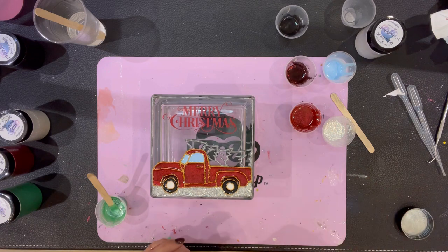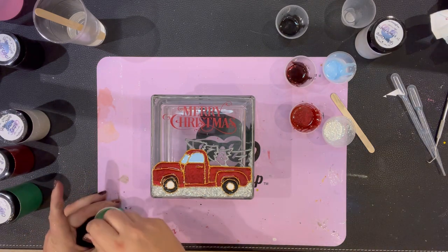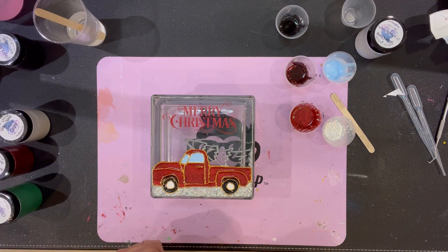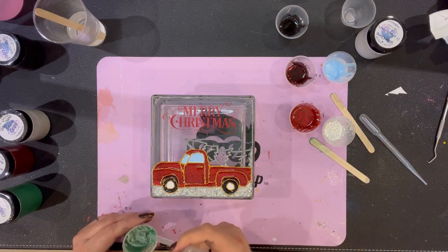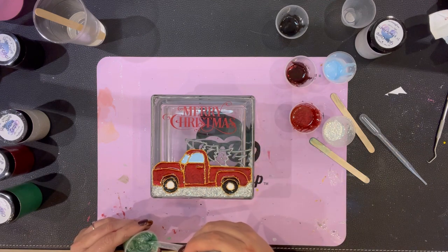So I'm gonna mix in a touch of slate, which is kind of more of like a sprucey green. I am making such a mess. And that's just gonna darken it up just a little bit, which is perfect. Okay, so I have a lot of little detail lines in here. So I'm actually gonna do the pipette. Not that it's necessary, but I don't wanna mess up any of these little detail accent lines.